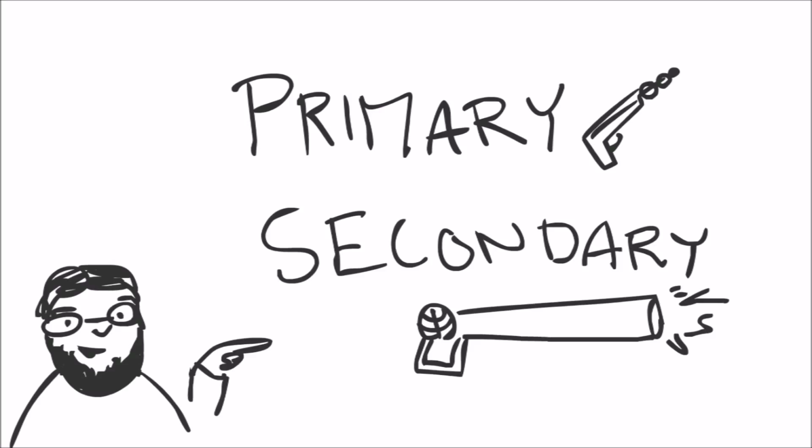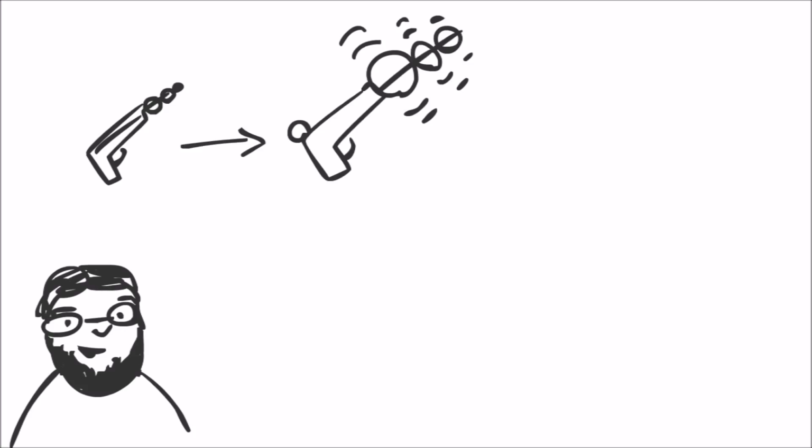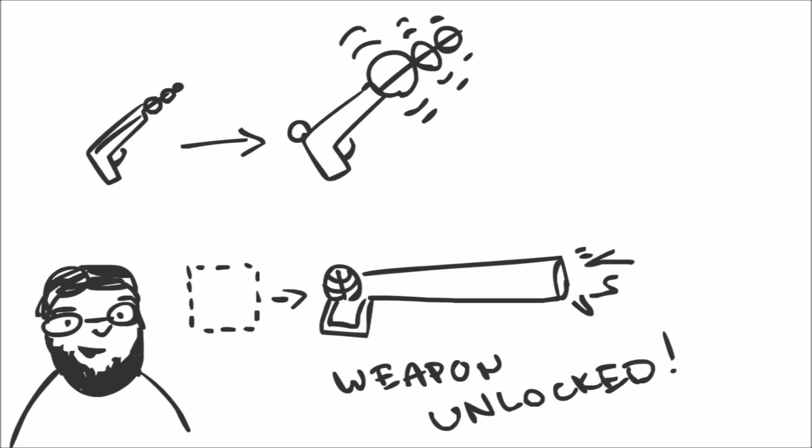You start the level with the primary weapon, and it gets more powerful with power-ups, and then the secondary weapon you need to pick up at least 1 power-up of that type to unlock it. And you get to pick those and upgrade those. So instead of 4 ones, you have 2.